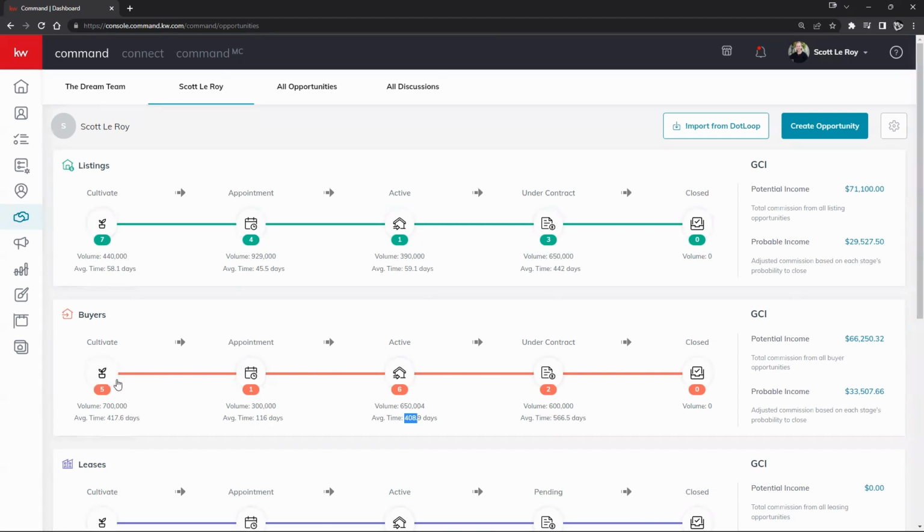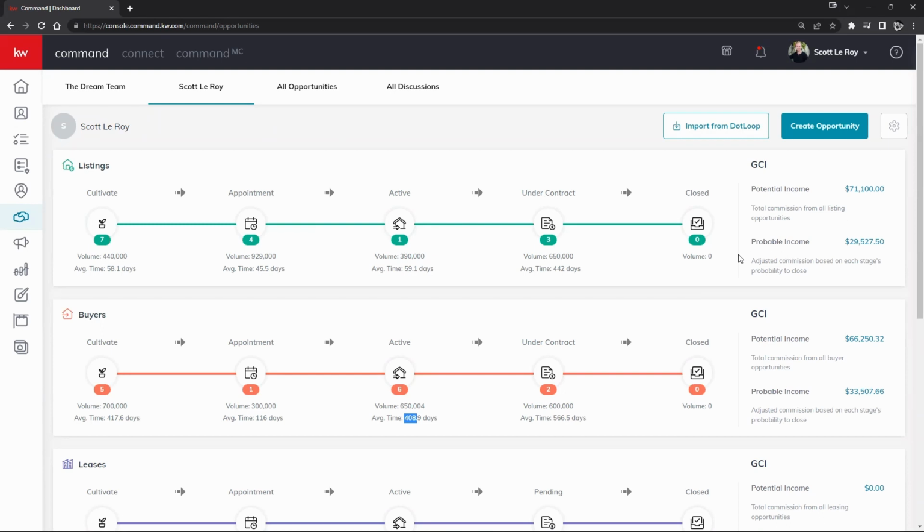So if we navigate all the way to the right-hand side right here, we'll have these boxes, and this is a GCI, and your GCI is made up based off of your potential income and your probable income based off of where these opportunities are in the pipeline. So for example, we have a potential income, the total commission from all listing opportunities within this timeline at about $71,000.